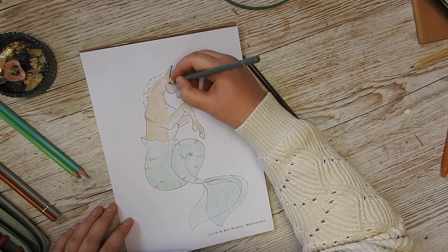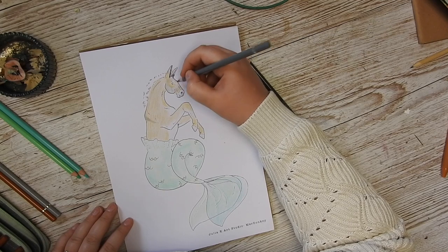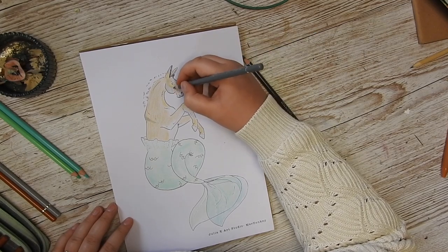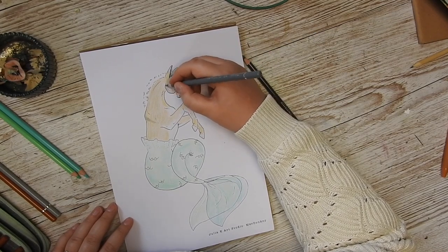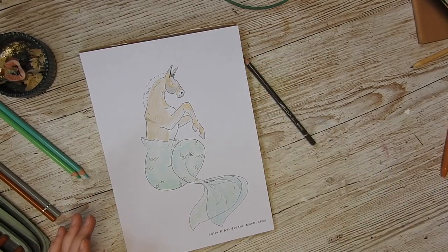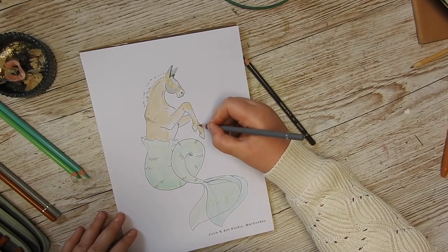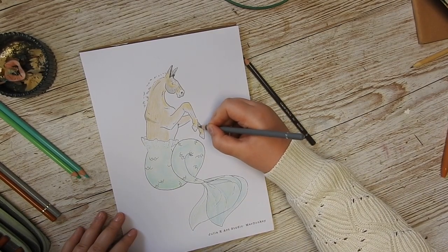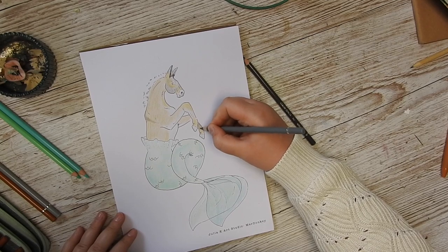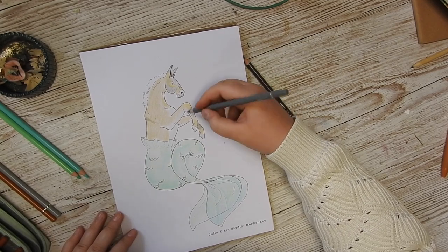Now, working with both watercolor and color pencil, that's really fun. And you can get amazing results with that. But I think also it's very nice to know just how much you can achieve with only one of them. So I'm going to color this one a little bit darker, being in behind that leg. But remembering that it's going to fade up to that sort of browny color.